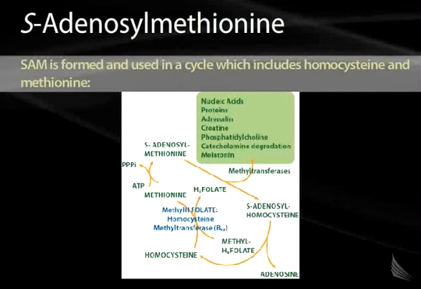So methionine is formed from homocysteine by the donation of a single carbon group. That's added to homocysteine to form methionine. Then a sugar group is added, and an adenylyl group is added to form S-adenosylmethionine. S-adenosylmethionine then will donate the methyl group that it got from tetrahydrofolate to form all of the other compounds that we've talked about already. In the process, it's converted back to homocysteine. It loses its adenosine and is converted back to homocysteine. And this cycle can occur over and over and over again to form S-adenosylmethionine and then to donate those single carbon groups to other things which need to be made.